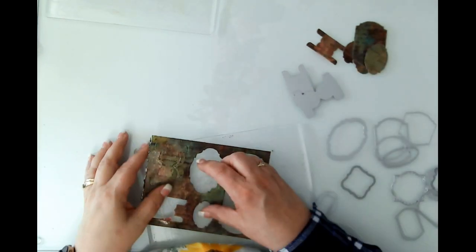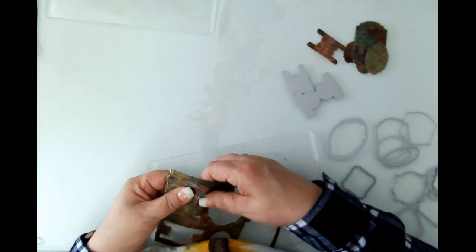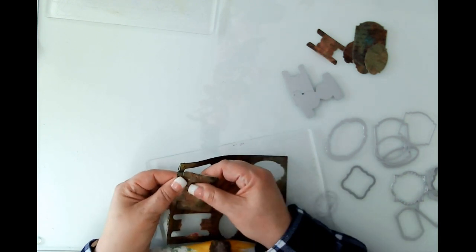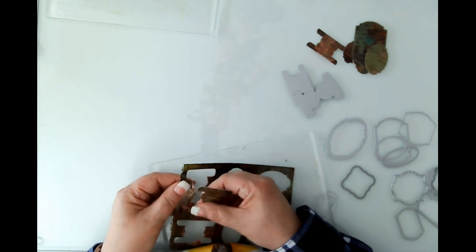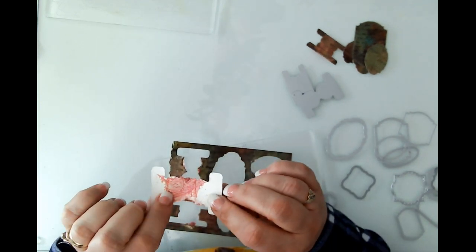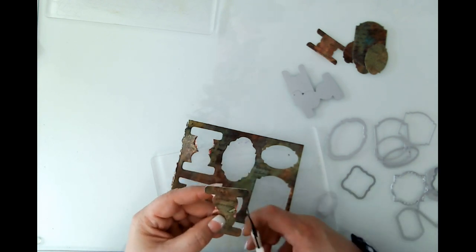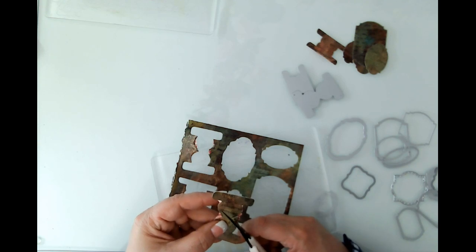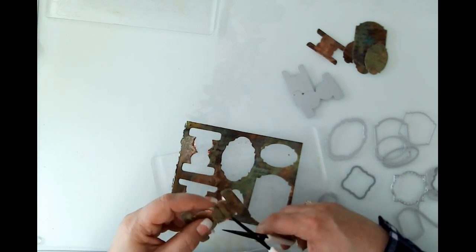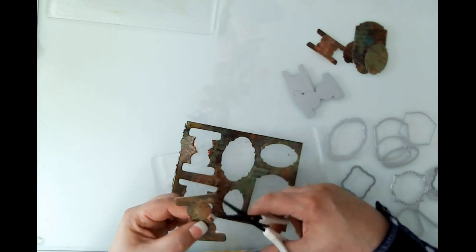Epic. Okay, let's try to get this one out. Ooh, this one's stuck big time. It's because the paper on the back was wet. I can tell you that right now. So look at that. That was the pink, and it is just too wet. So note to self and note to you, be more patient than I was today and let everything dry, because this would have been a lot easier.